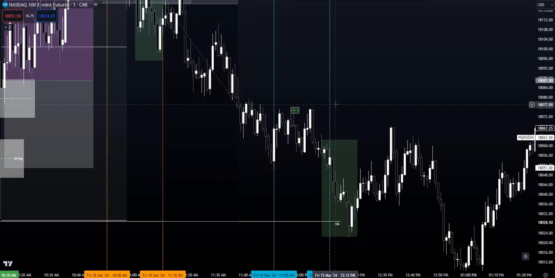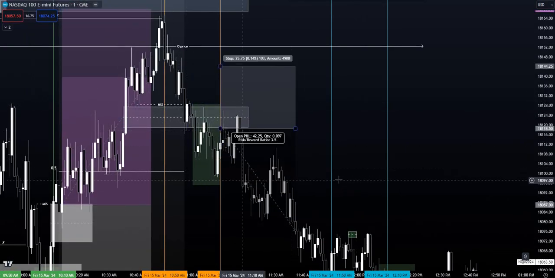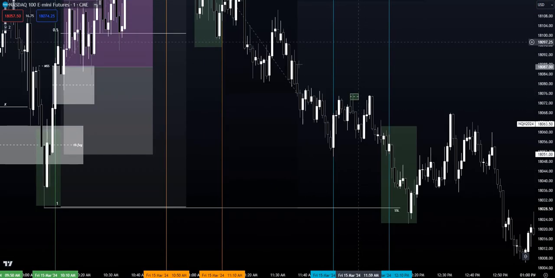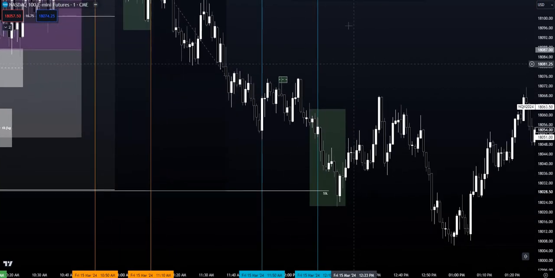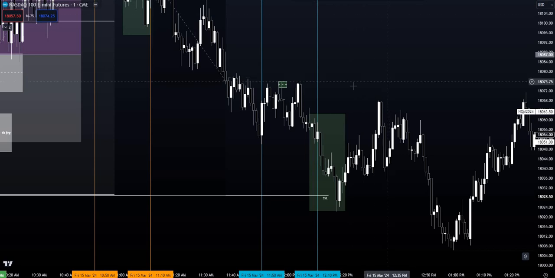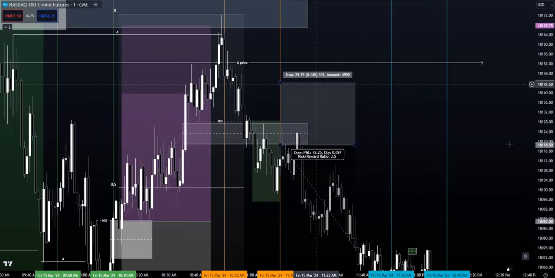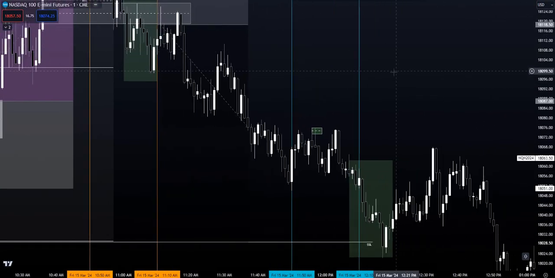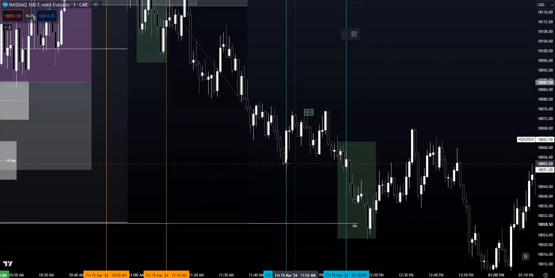Also, at the same time, since our market structure shift was all the way up here, every time we displace over a low now, that is known as a break of market structure, right? That is known as a break of market structure. So, next thing we can do is, since we don't have our market structure shift and we don't have our sweep of liquidity, next thing we're going to be wanting to look for is a break of market structure.